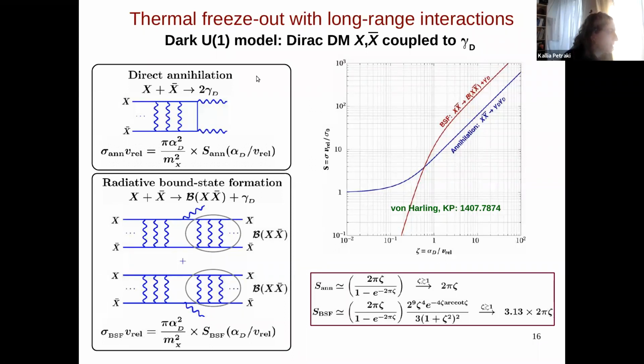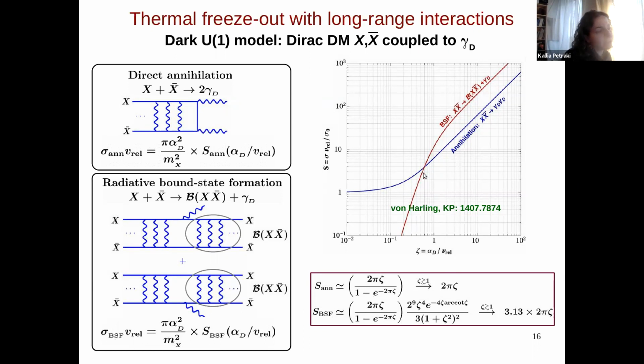Okay, but besides the direct annihilation into dark photons, we also have another important process which had been neglected earlier on, and this is the formation of positronium-like bound states, particle-antiparticle bound states, with emission of a dark photon. And so you can see the diagrams over here. Now, we can easily find the cross-section for these processes by opening an old quantum mechanics book, and we will see that the cross-section times relative velocity factorizes in a similar way to the annihilation one. So it is this constant part times a factor that depends on alpha over v. And you can see this factor plotted here on the right.